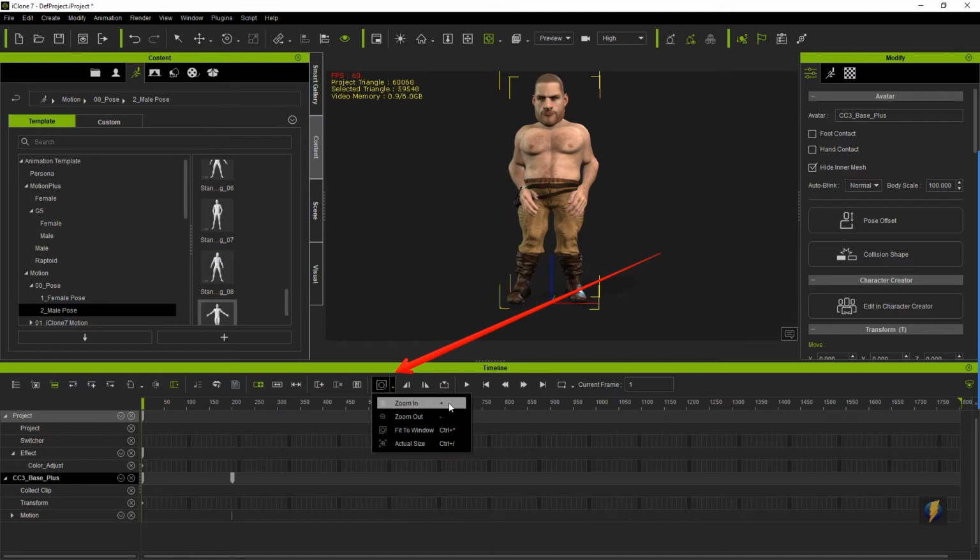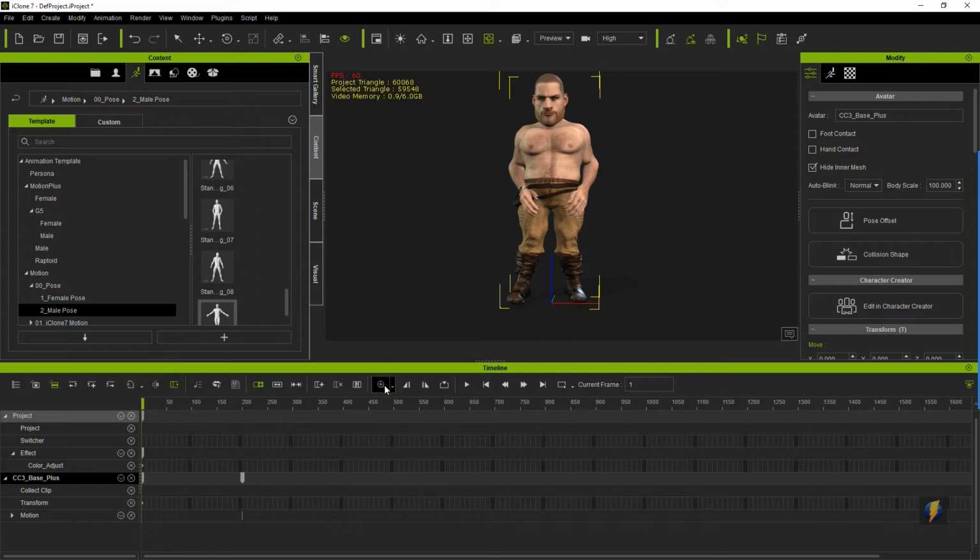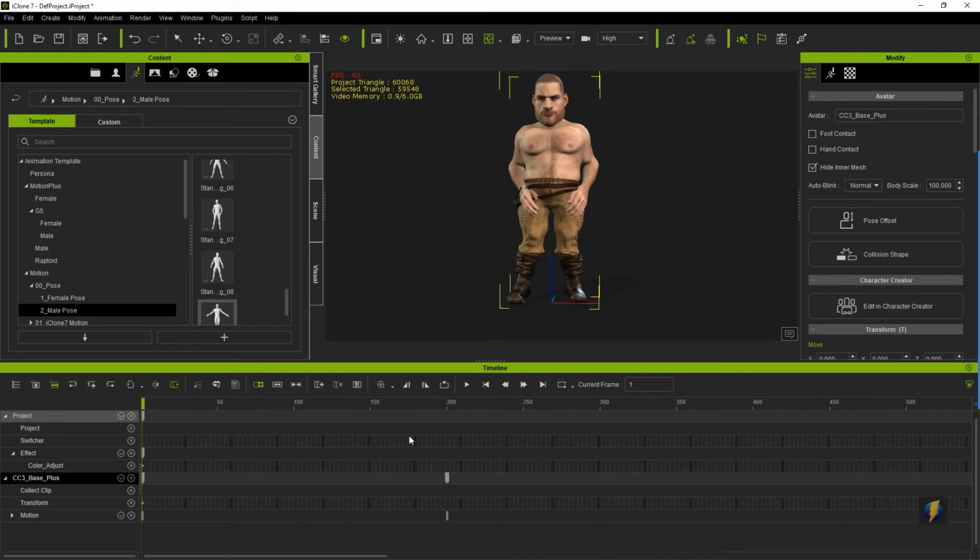Now you'll notice also that there is a hotkey for this, and it is the plus key. So if I click on Zoom In, it'll zoom in on it. I can click on this repeatedly that way, or remember the hotkey was the plus sign, so I need to press Shift and then the plus sign on my keyboard, and then that will zoom in on that area of my timeline.